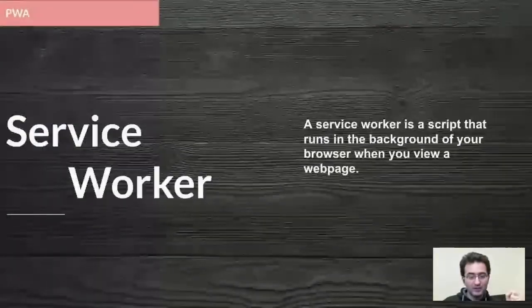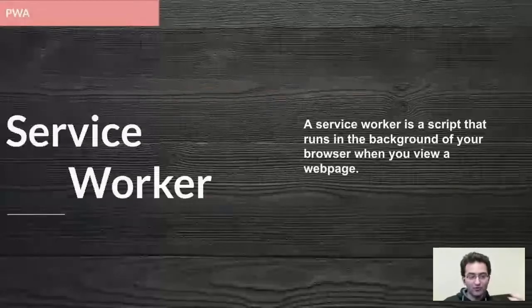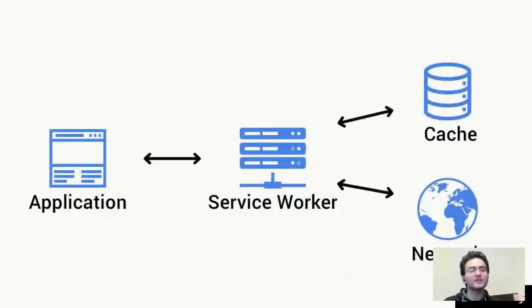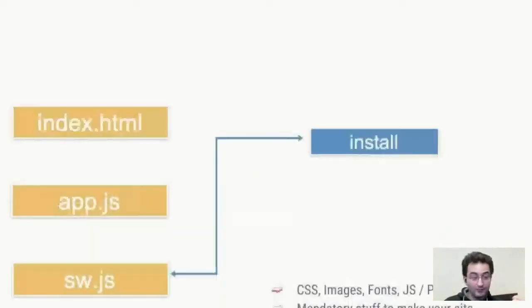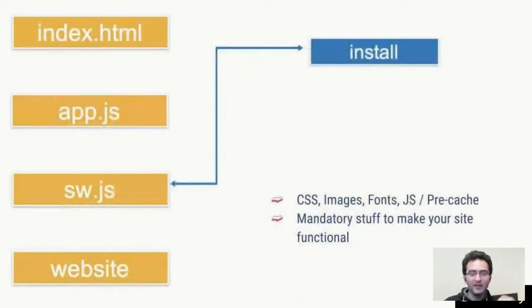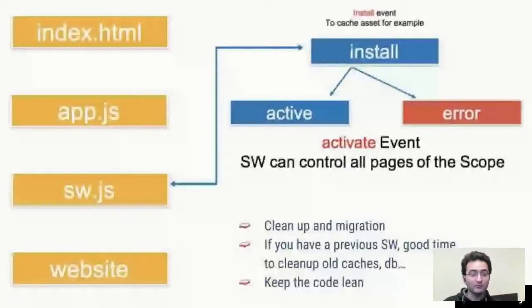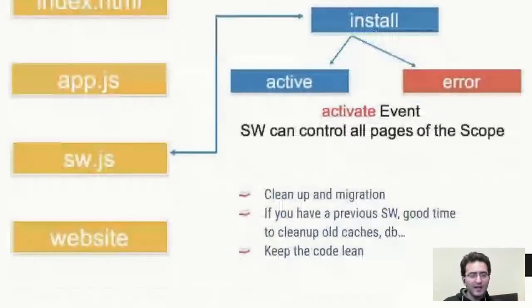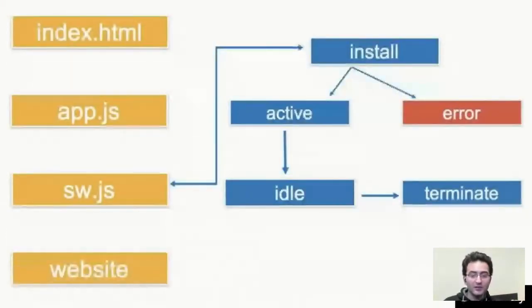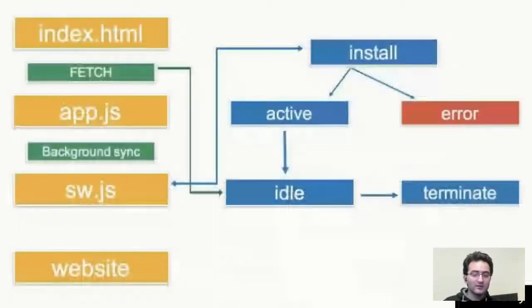A service worker is actually a background script that is running in the browser. It's acting like a proxy, sitting between your application and the network or cache. Whenever a request or response goes and comes, you can catch, intercept and actually do something with it. And it comes with a life cycle. It comes with an install life cycle, and then it becomes active, where you can, for example, clean up your cache and do some stuff over there. And then it goes to idle. Then you can listen to events such as fetch and background things and things like that.